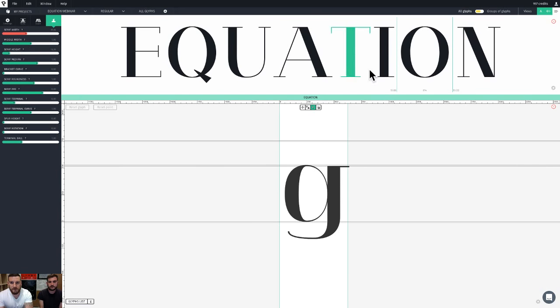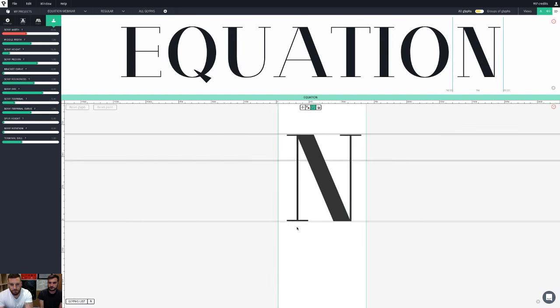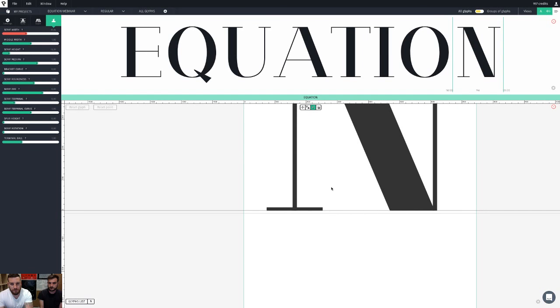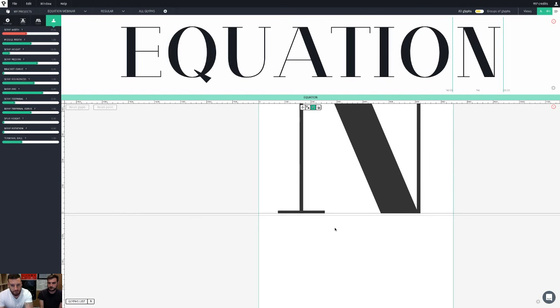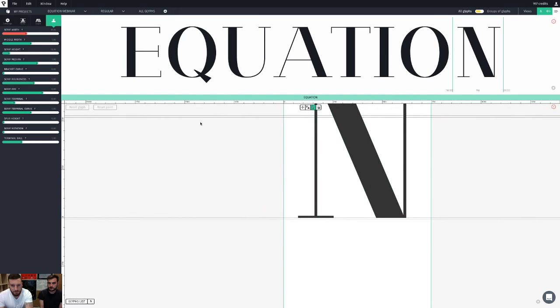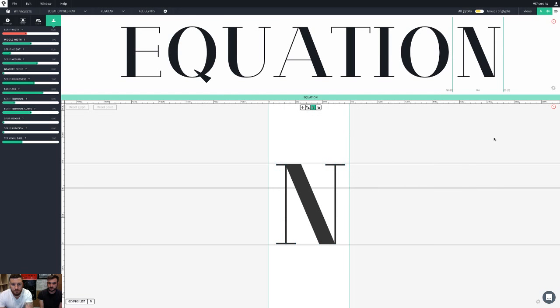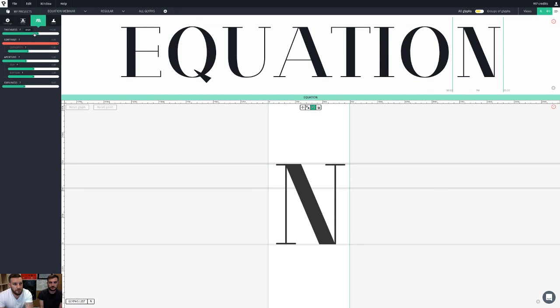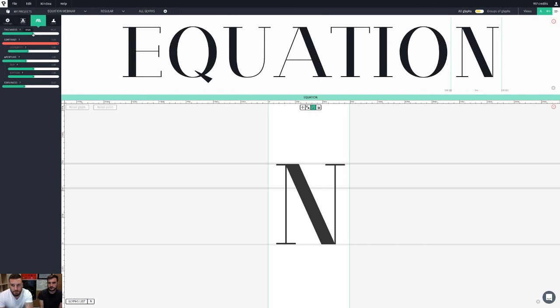So now the idea for us is to have something equal. If I take the n, I want between the verticals and the horizontals something quite similar. Now it's a little bit thinner, so I just need to adjust like this, and now I got what I want. So now I have my serifs. I want something a little less thick. So now this is fine. And I think for now it's what I want to change with the sliders.